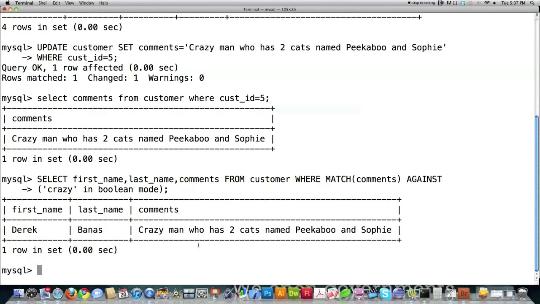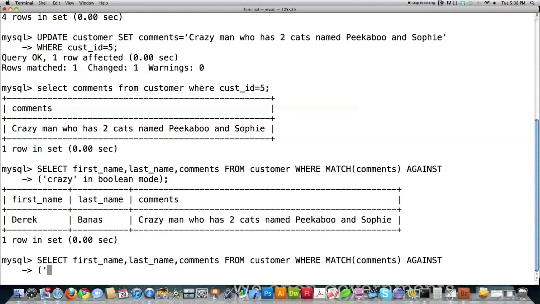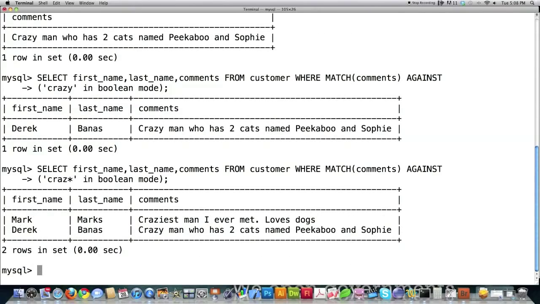But there are other crazy customers potentially. How can I perform other searches? Well, just like in regular expressions and so forth, there are other really cool ways to search. So I'm going to just blatantly copy this guy right here, against, and instead I'm going to put a catch-all, and basically it's going to return results if anywhere in the comment section there is the letters C, R, A, Z. Chances are that's going to be crazy or a reference to crazy. And you put a wildcard character or a star inside of there, and then again Boolean mode. Boom. Now you can see it returns both Mark and mine, because craziest and crazy match here, being the letters C-R-A-Z followed by whatever else could possibly go there.